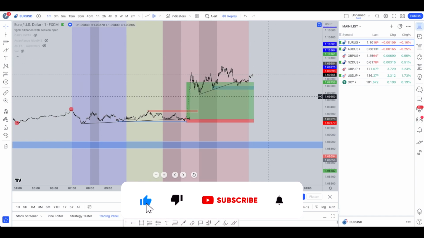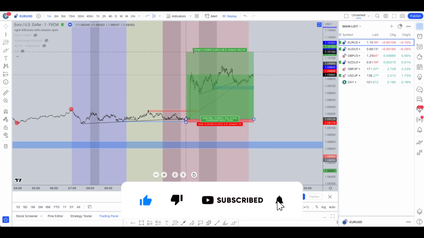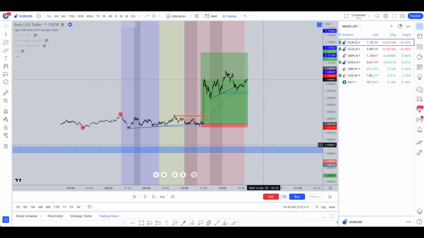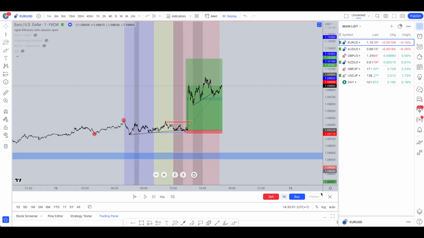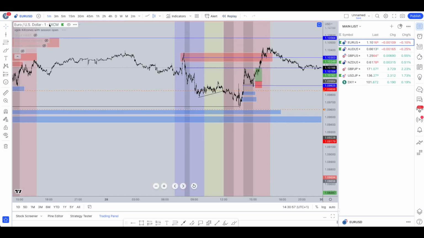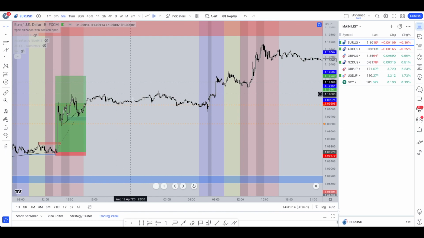and price is ready to keep going to the upside and reaccumulating to our main target at 1.10250 roughly for that 1 to 20 risk to reward. Now as we see how price develops over the next day, and we'll exit out of the replay mode now, we can see how price eventually hits the 1 to 20 risk to reward in the next day's price.